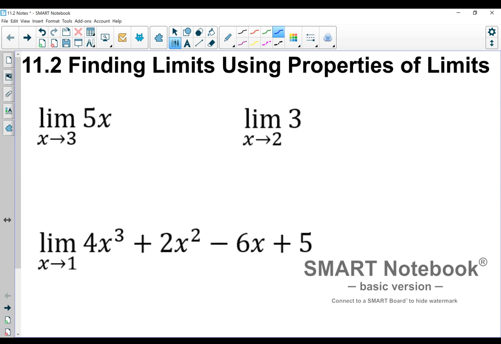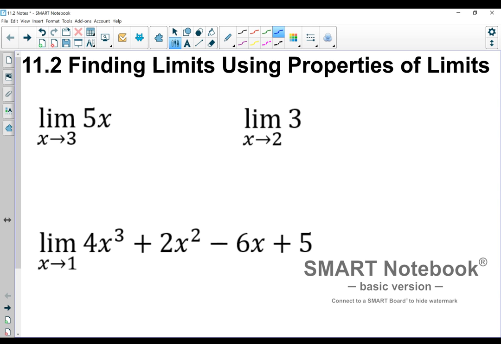And if you do look in your textbook, you're going to find all these different properties that they want you to use. We're just going to cut to the common sense approach. So if you are looking in your textbook, in 11.2, we're skipping most of the stuff that they're doing. We're just going to the end of that section.